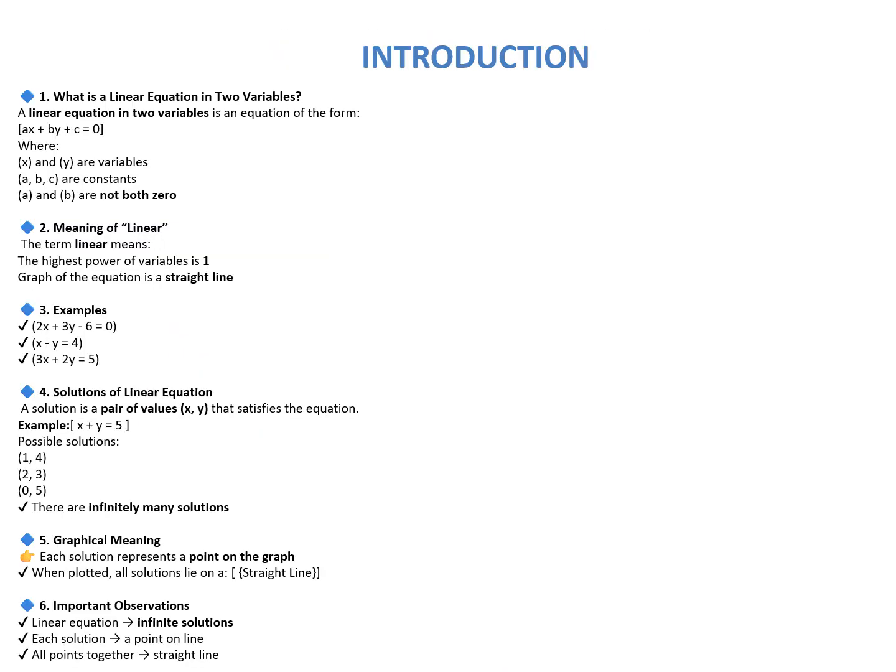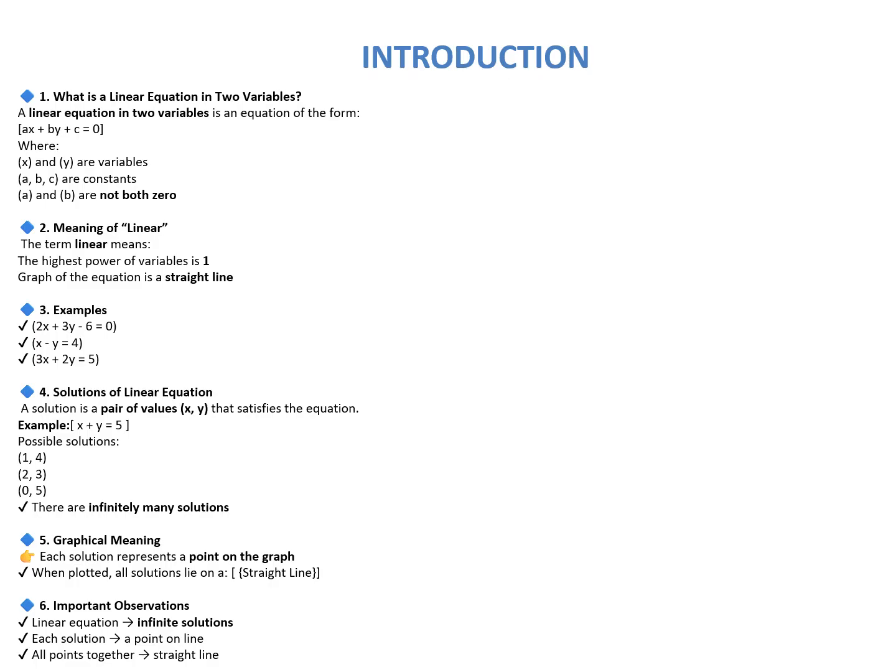Okay, now we understand the concept of linear equations in two variables. First we'll understand how it is represented and what the standard form of a linear equation in two variables is. The standard form is very important because it helps us understand in which form a question will come, so that we can convert the problem into standard form before solving it.